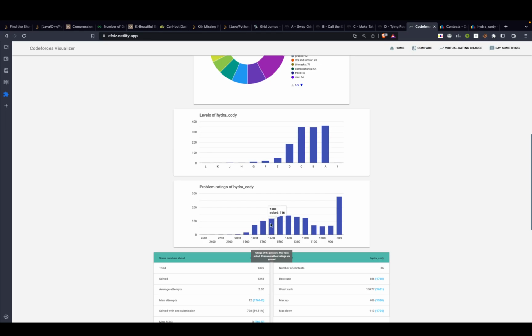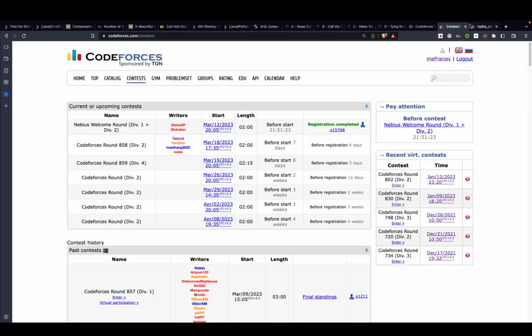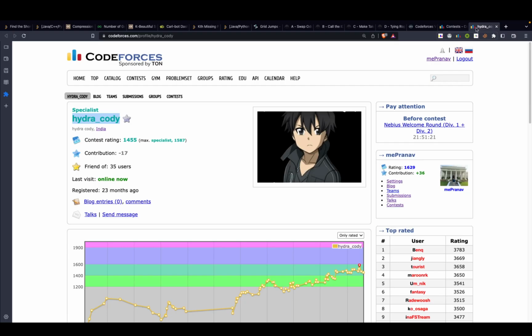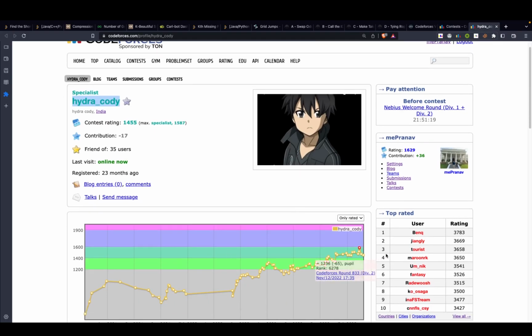Right now, if you're practicing, I'll say don't actually start doing these problems, right? Focus more on 1600, 1700 problems, or 1700, 1800 problems. This is the range you should be working on. The rest seems fine to me. You actually have a good profile, and the trend is really great.